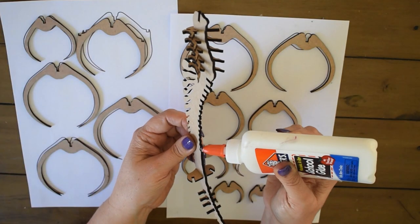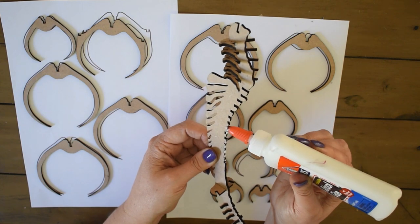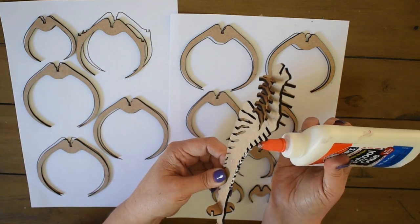Let's begin assembling the ribs. Start with the slot nearest to the head, which is for rib 1, and then proceed to glue them in numerical order.